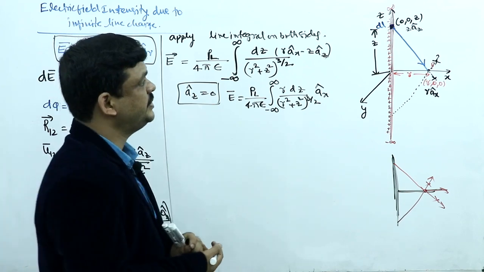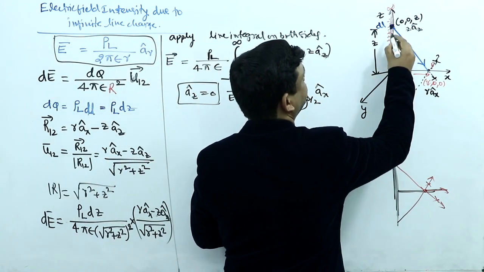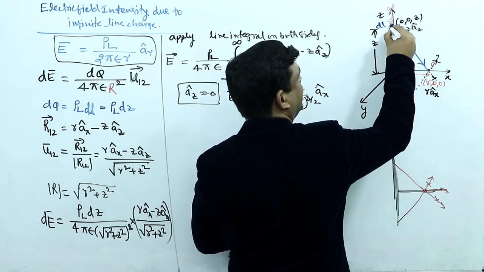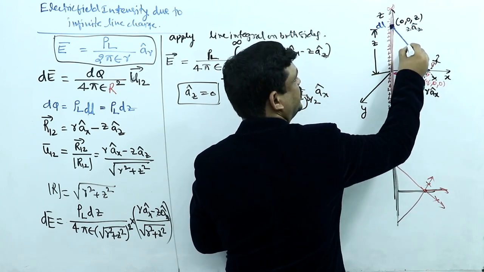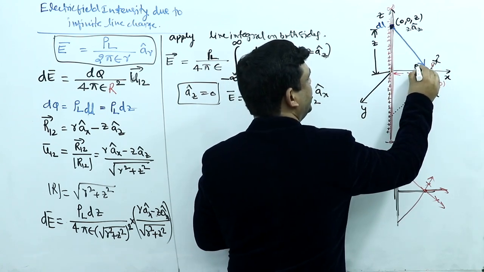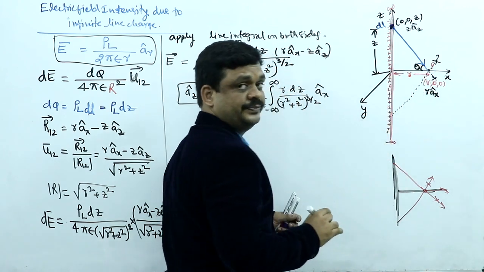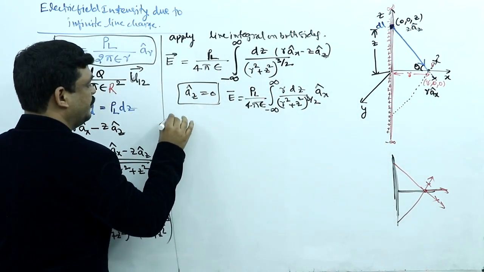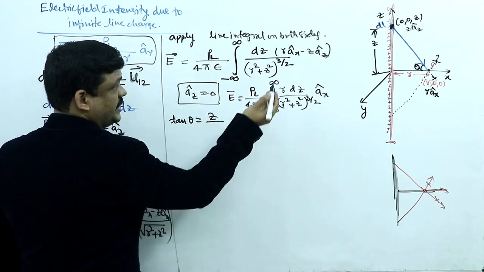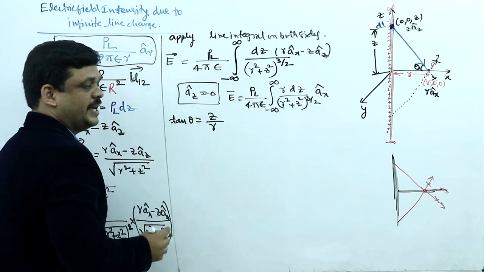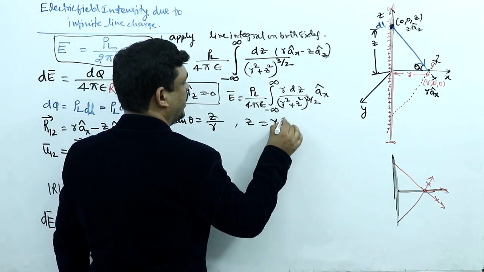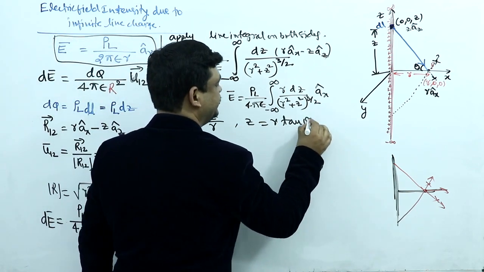To equate that purpose, here again I am taking this diagram. This length is z and this length is r. Now this is a distance here. So these three act as one right angle triangle. From this, I am assuming the angle is here, so one angle is defined like this. From that I am writing one standard equation: tan theta is equal to opposite side z by adjacent side r. Now z becomes r into tan theta.